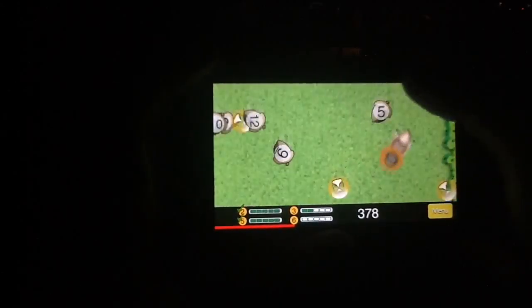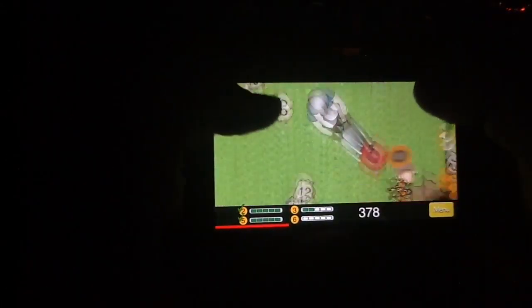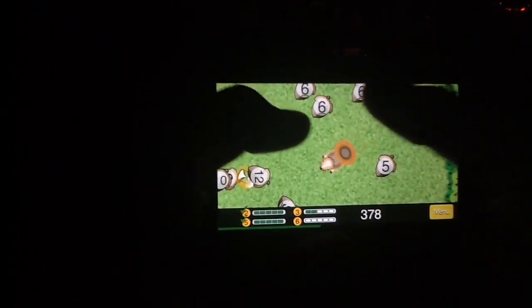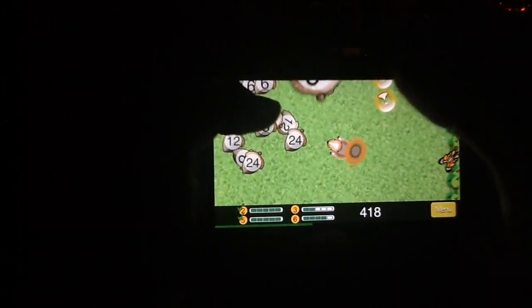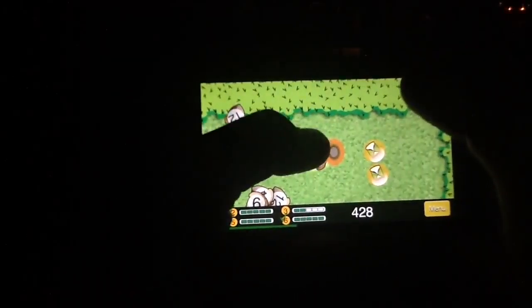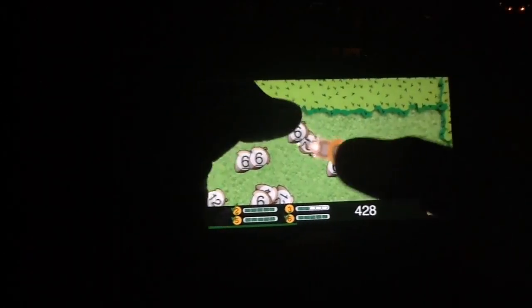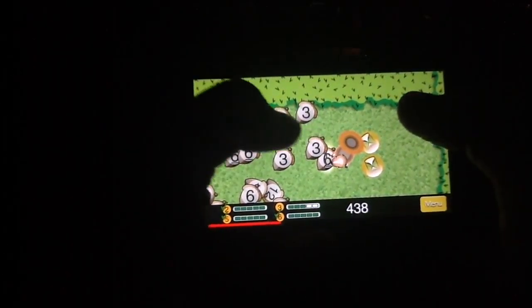We think it will give them a little bit of headway in terms of getting some market share, and good for them because the game deserves it. Our general opinion of the app is that we like it a lot. It's fun, and if you're looking for a new arcade game to play on either your iPhone or your Apple Watch, you can hardly do better than this one. No reason in the world not to give it a go.